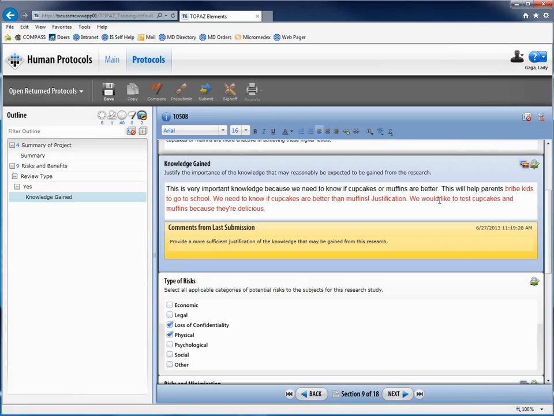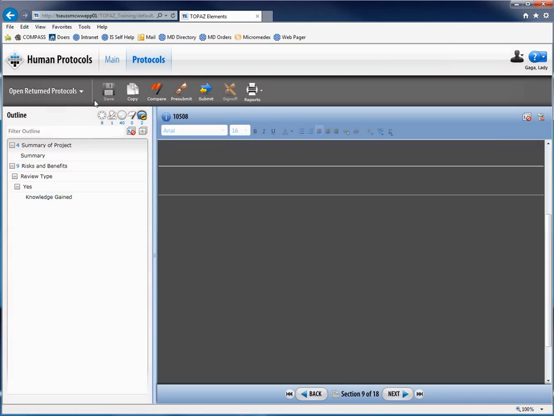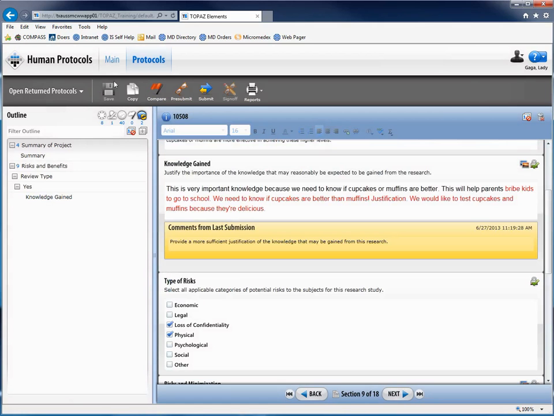Once I have completed all of the IRB's requests, I'm going to save my submission, and I actually recommend saving quite frequently using this floppy disk icon because the application does not auto-save. So be sure that you are clicking on that frequently anytime that it is highlighted as opposed to grayed out like it is now.